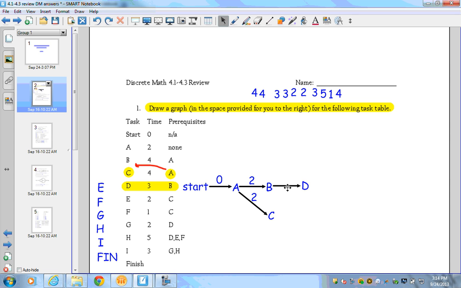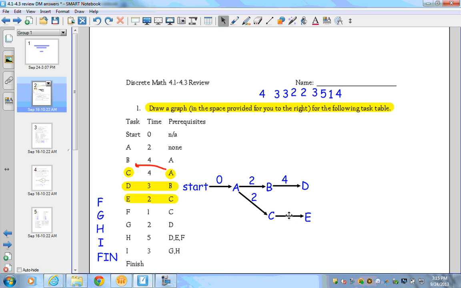Now remember this arrow right here that I am going to highlight. This arrow is the arrow for B, so it is going to display the information for B, meaning the time for B. And I believe B's time was 4. So there we are, that's going to be a 4. Now we're at E. If you look at E here, E has a prerequisite of C. So that means C is going to spur off and be pointing to E.